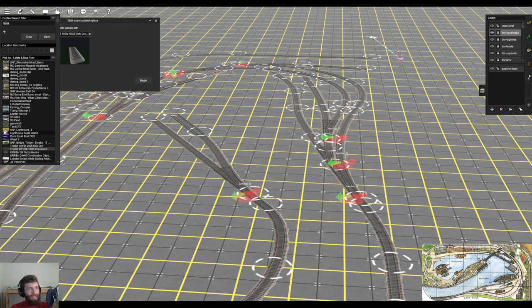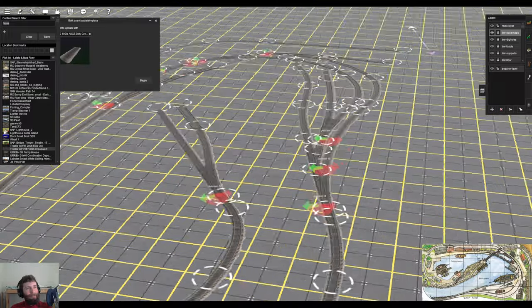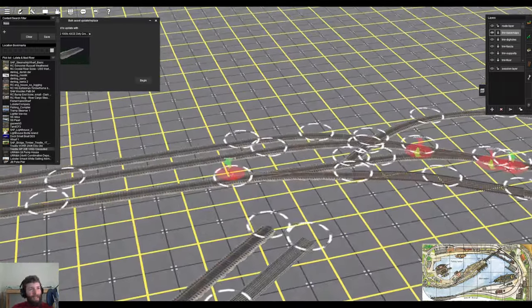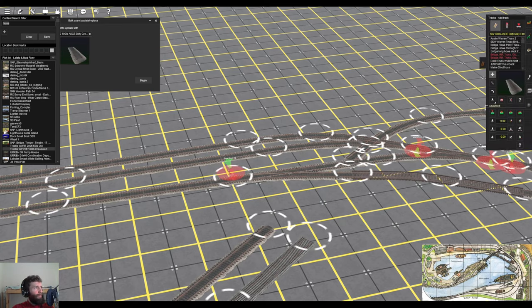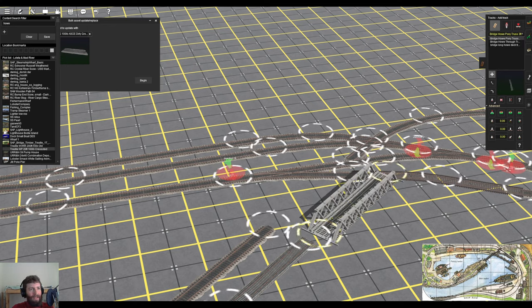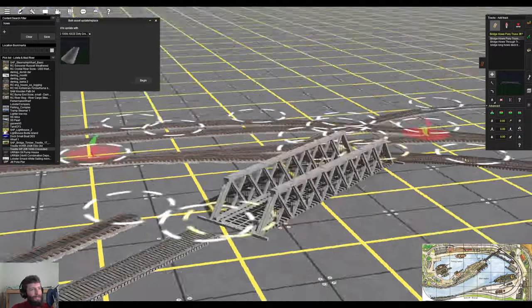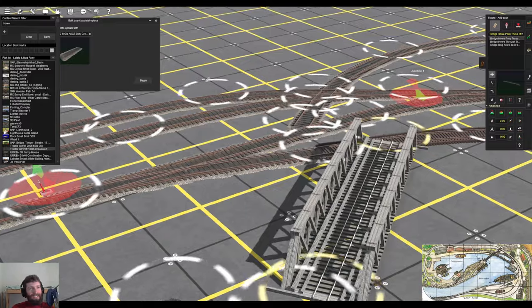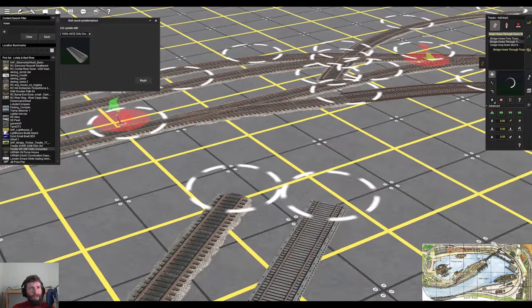I've got this pick list here. We've got some cool boats and some bridges and some buildings, to kind of get us going, because you know me, I don't want to tie up your time with having to go shopping. I'm already fearful that I'm going to have to go shopping for a proper wooden bridge. There we go. I'm not 100% sure, except it's narrow gauge. But I can standard gauge it. Maybe that's what we'll go with.